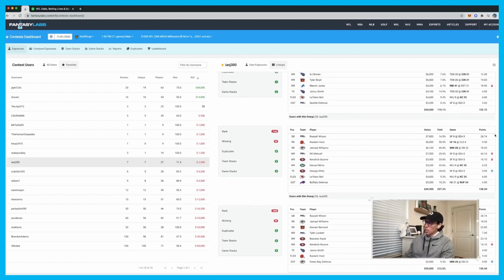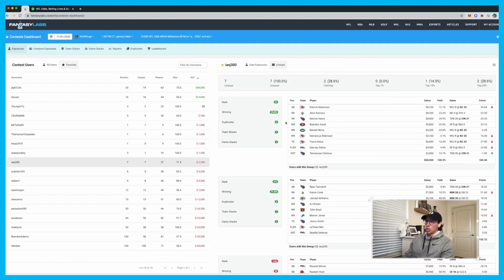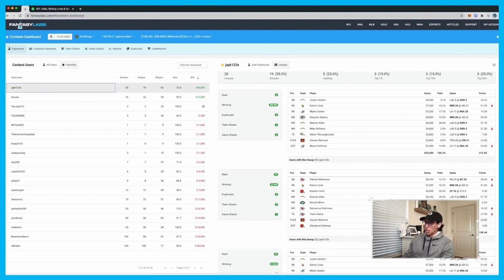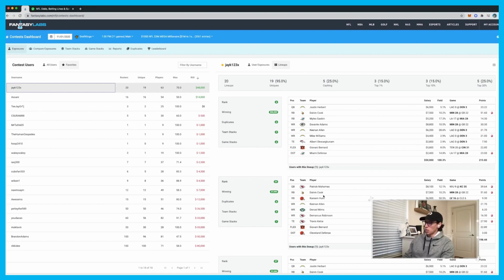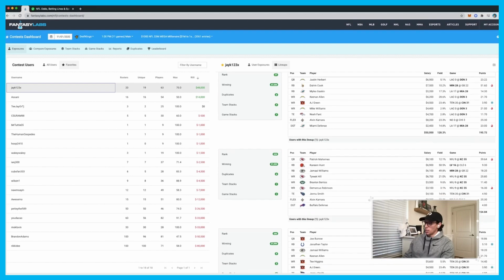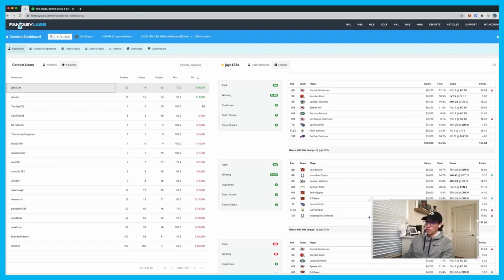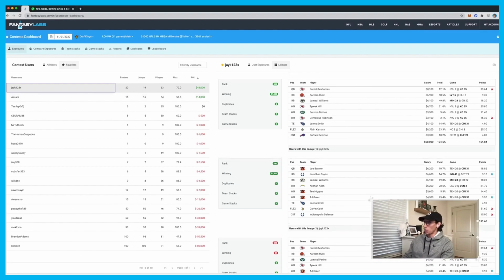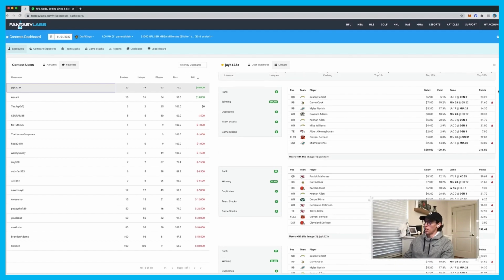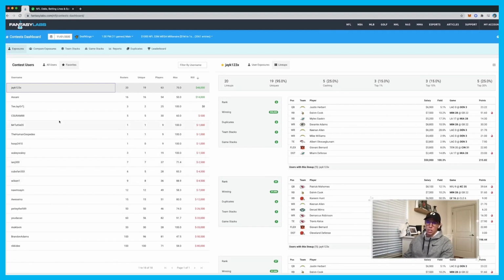But to not get too much into a specific player, you'll notice this is just a really great tool to start studying these winning players. We take a look at JK123X here and study his tendencies and what he's doing too. You can see Dalvin, Dalvin, Dalvin. So there's three, four Dalvins. He's got 20 lineups here, but you can start to really pick apart what he's doing. Kamara, Kamara, Kamara, right? You can really start to pick apart what these players are doing and learn from it and study from it.